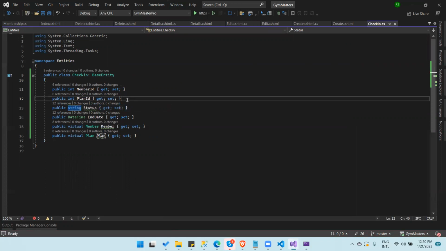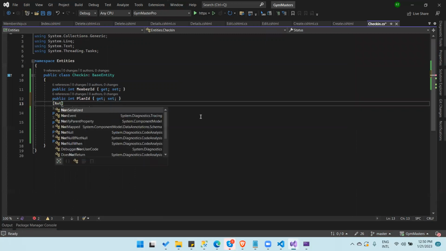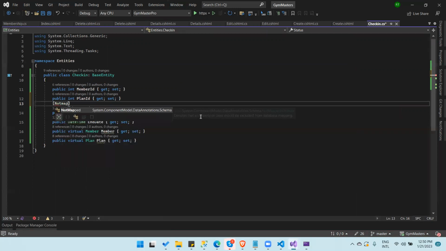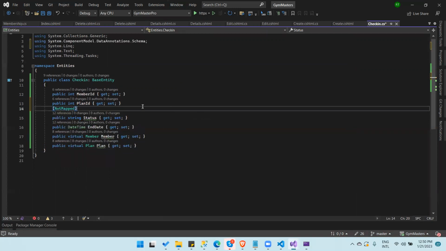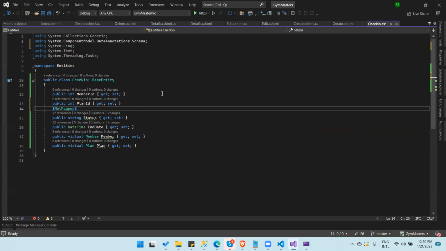So this one is not related to the database. We put not mapped because we bring this status from the membership table.